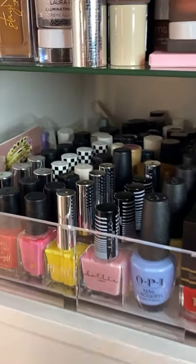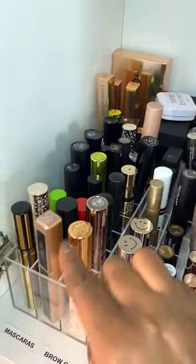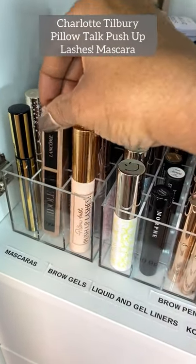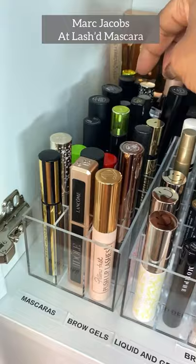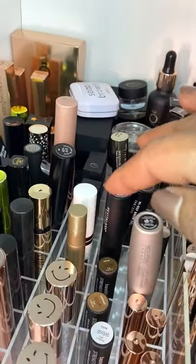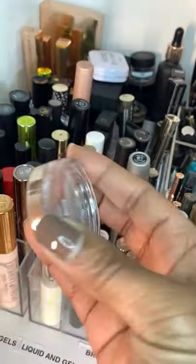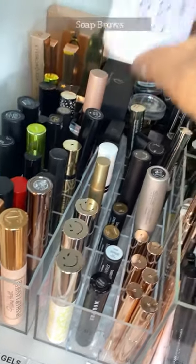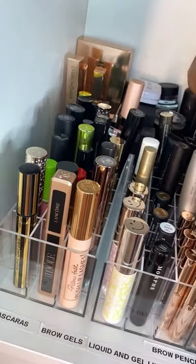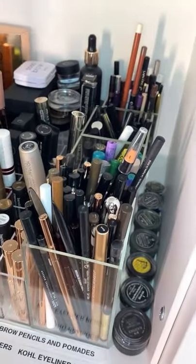I even have a unit for nail polishes — how cool is that, doesn't it look like a nail salon? Some of my favorite mascaras are right at the front: Charlotte Tilbury, Lancôme, Marc Jacobs, Urban Decay. Then I've got all my brow products — Revitalash, Anastasia Brow Freeze, classic soap brows, High Definition brow shadows, and Eyebrow Queen's Brow Fix. It's so simple to get to all of this.